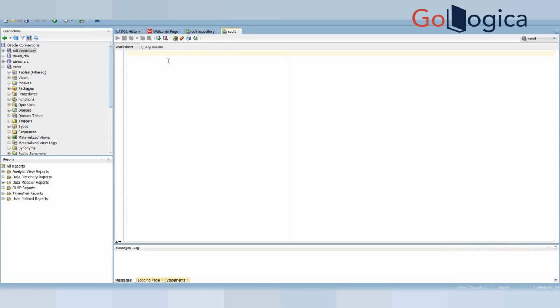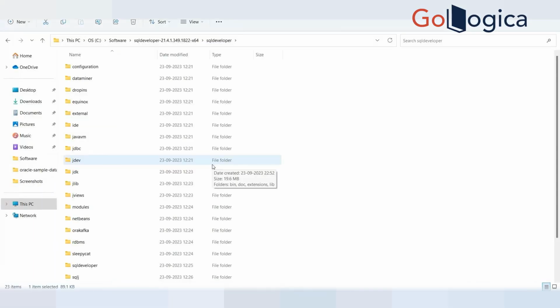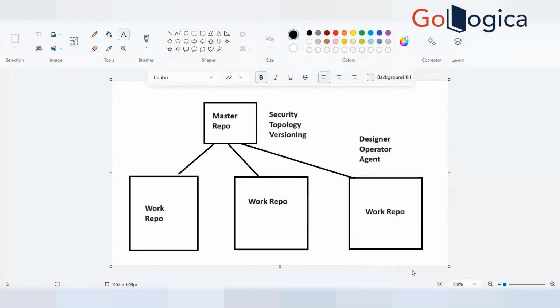Yes, Ranga. So what we'll do is we'll create one schema which we'll be using as master and the work repository. If you want, we can create two schemas, one for the master repository and one for the work repository, or both in a single schema. For developers, they will be given only access to the work repository, I think. If you want, we can take the permissions from the ODI admin.